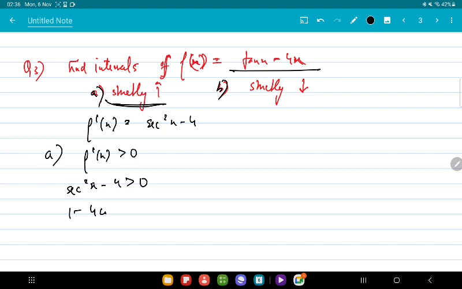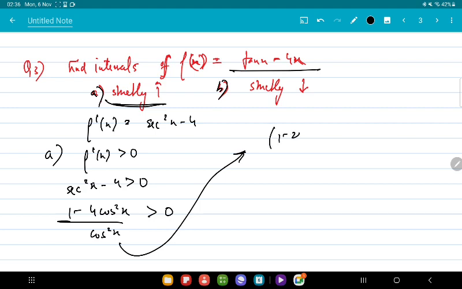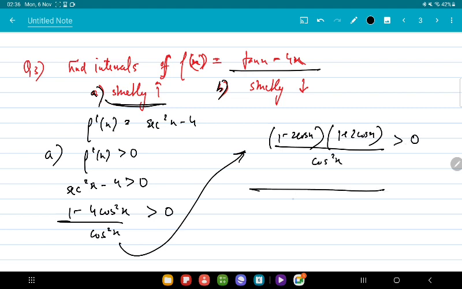Once we have it, we convert it in this way. Here we will get our answer. This becomes a little complicated, although I can apply a square minus b square on the numerator side. Then we'll make a table. When you put them equal to 0, you will get critical points. As you know, this will be minus. If you put any value greater than 1 by 2 in the above numerator, you will get a negative region. Here positive, here negative. So for the greater than 0 part, the positive part, this will be your answer.